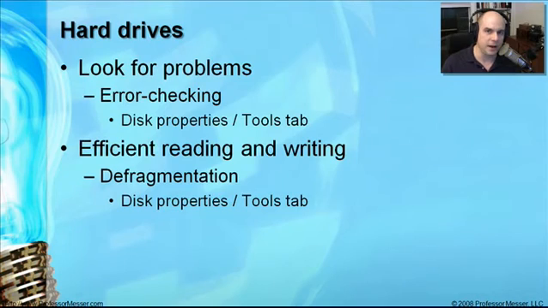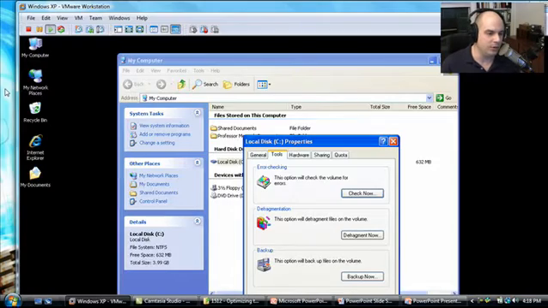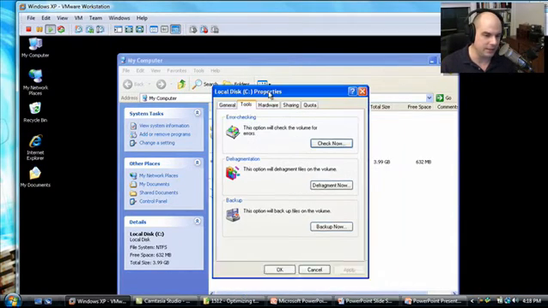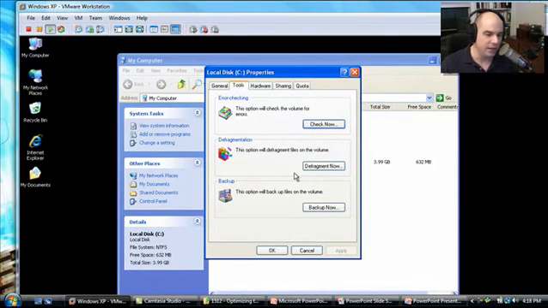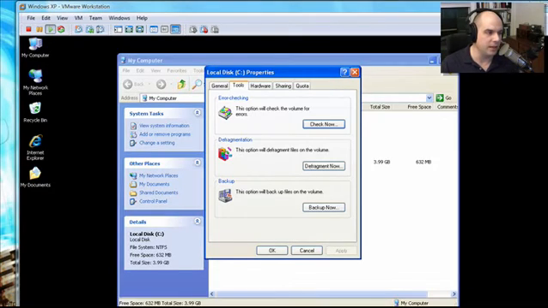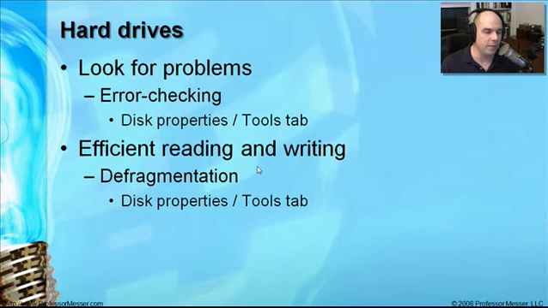You can get to the defragmentation section in that same place under the disk properties in the Tools tab. There's another option for defragmenting the drive, and it's in this defragmentation section. You can click a button, it will run through that defragmentation right away so that your drive is now defragmented. Very easy to do, built into your Windows operating system. There are also a number of third-party tools available if you want to do something like that. That's a very simple way to go about defragmenting and getting things up and running.